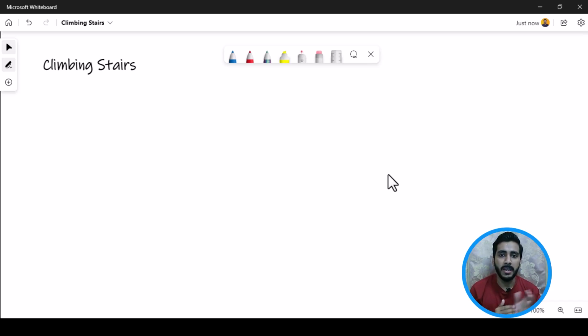Suppose we have traversed the first part, or we have included any sum, so we do not have to sum it again. We can memorize the solution so that we can process in a more optimal manner. So this is the brief introduction of dynamic programming.